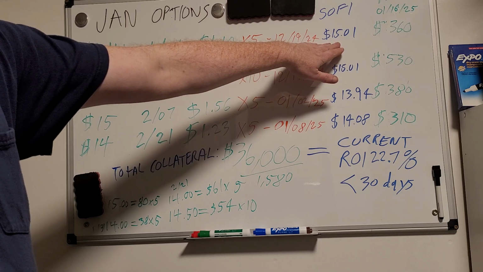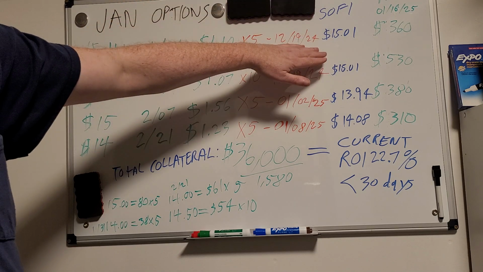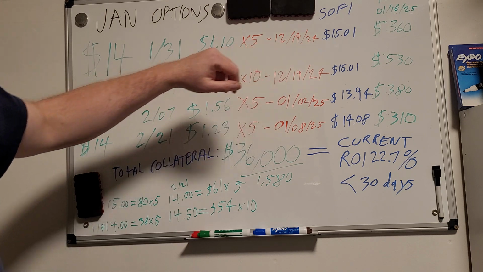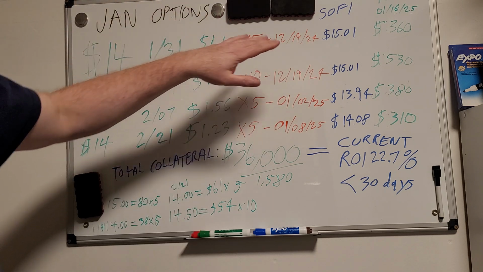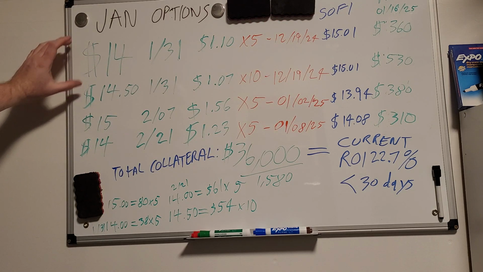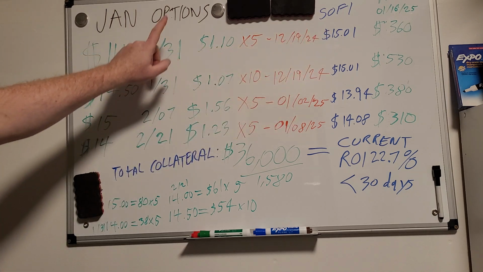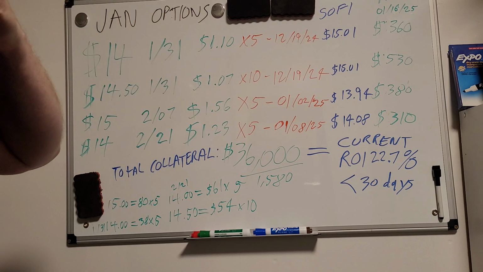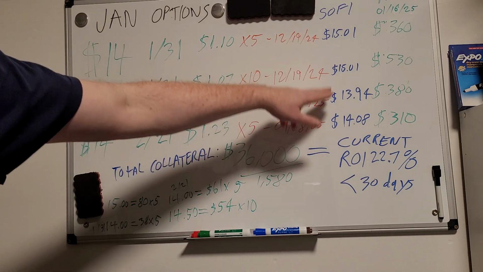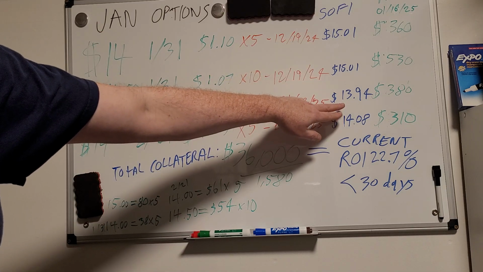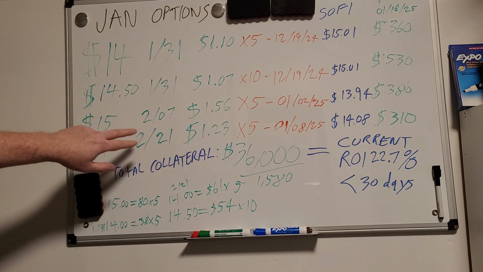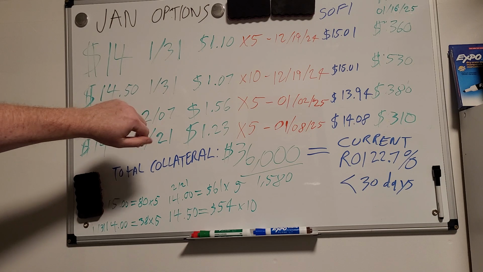So the way this works is SoFi went up to a high of $17 and they dropped to 15. This was around the middle of December. Watching the share price, I'm like, okay, this is a temporary dip. We're going to go ahead and sell contracts just below the share price. So this is a decent amount of premium. Then early January, it dipped further into the low 14s, high 13s right here, and we sold some more contracts for an even higher premium, dated a little bit further out into February.